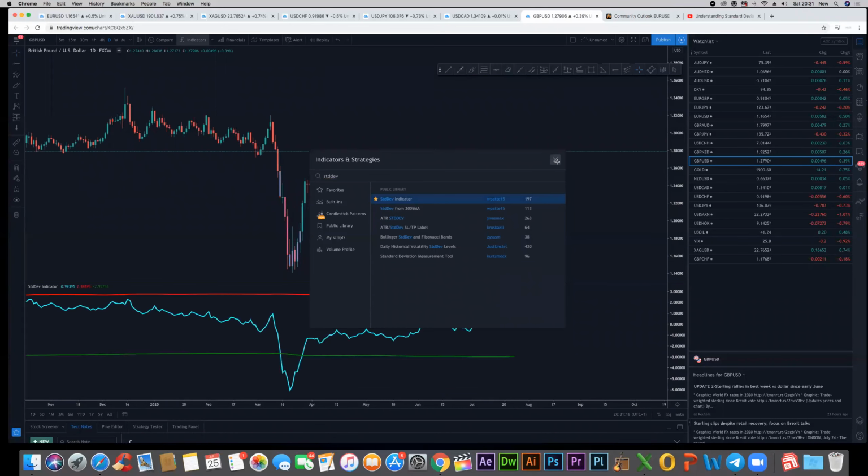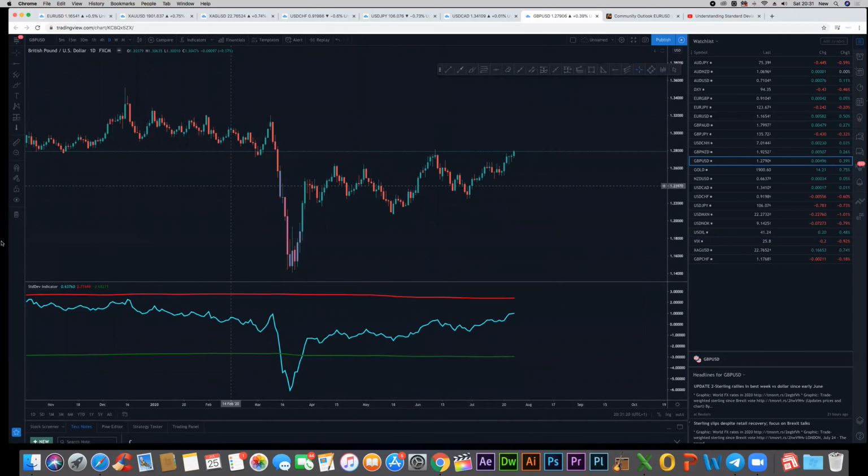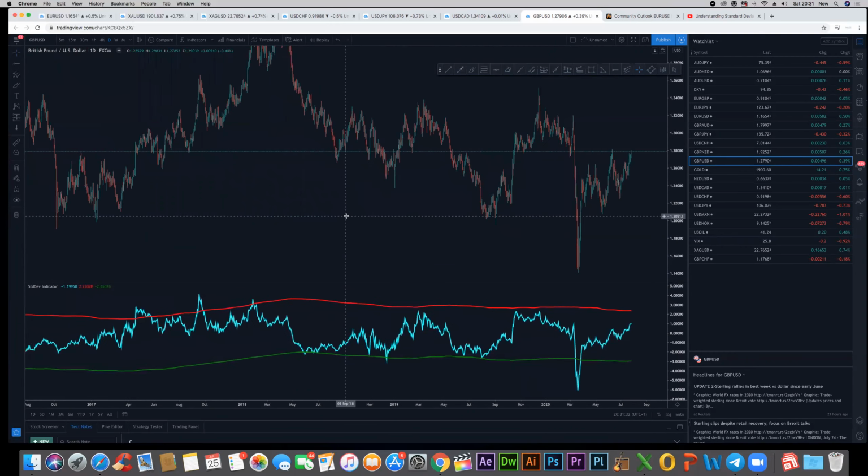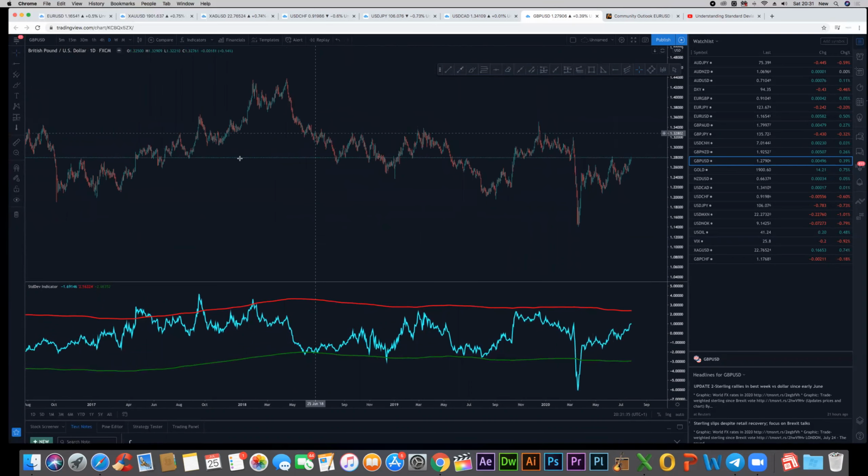We will simply click on it. Now you'll see the indicator appearing at the bottom here. What these red and green lines are, these are extreme levels. As you can see, if you go back in time using the daily time frame, you can see whenever price touched these extreme levels around here, this one touched the +3. This was around +3.4. What did price do? Push all the way down towards the mean. Extreme level here again, push back down towards the mean.